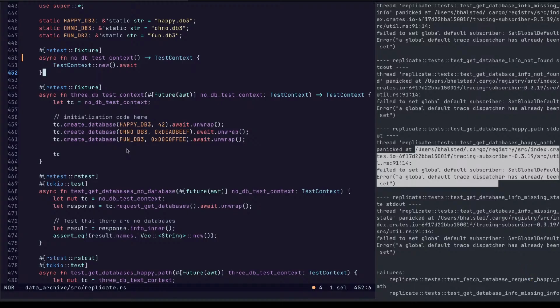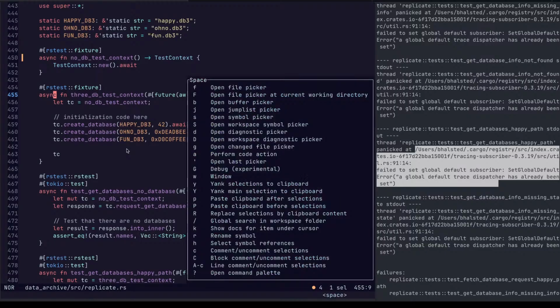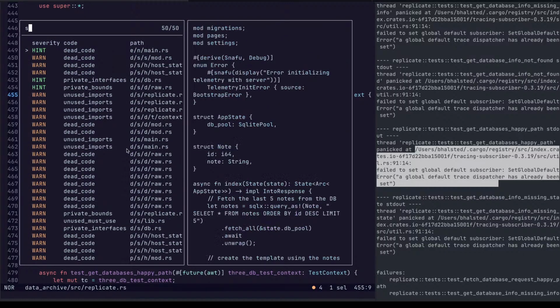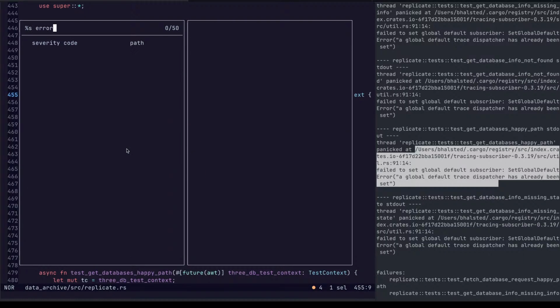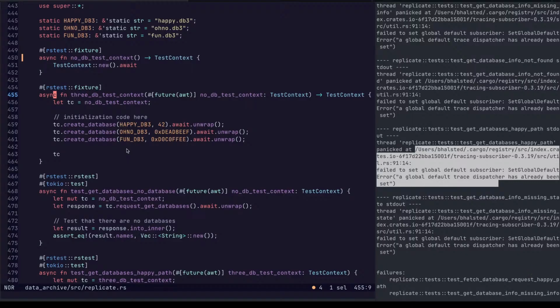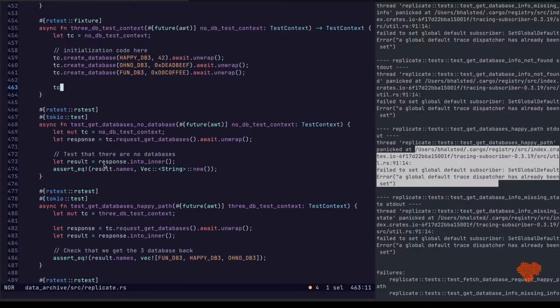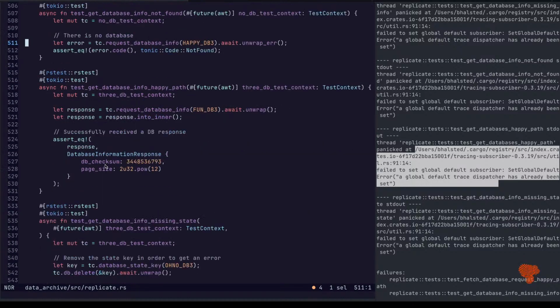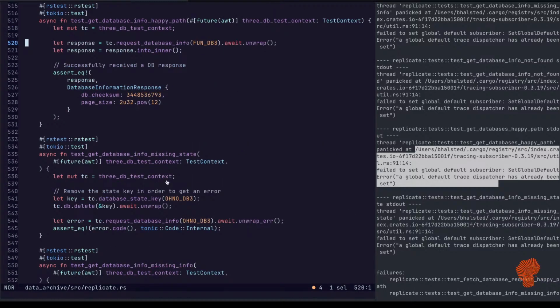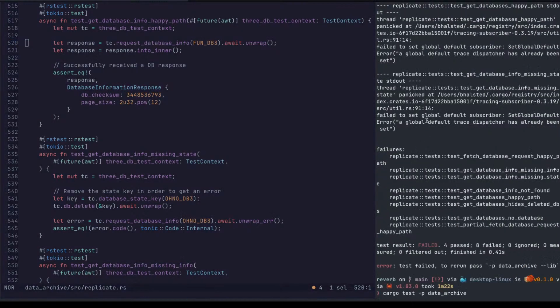Well, no errors. Okay. However, now we have to annotate our tests with a logging bit whenever we want it.